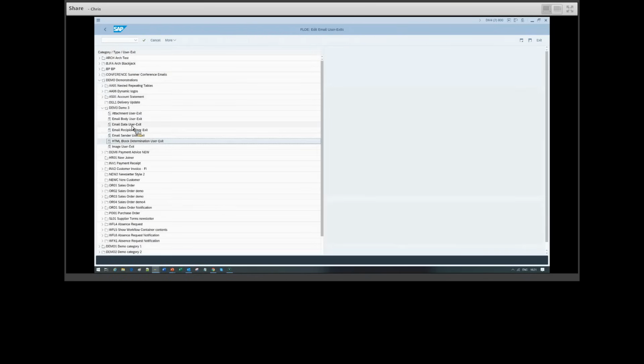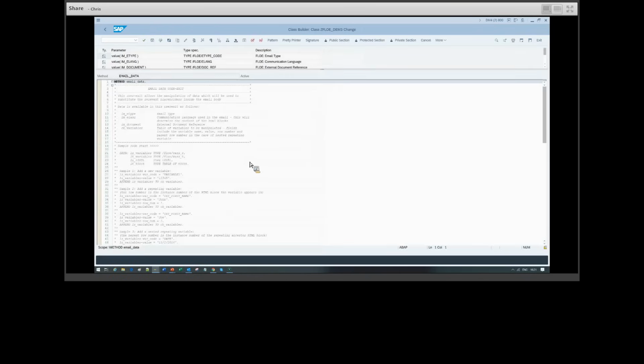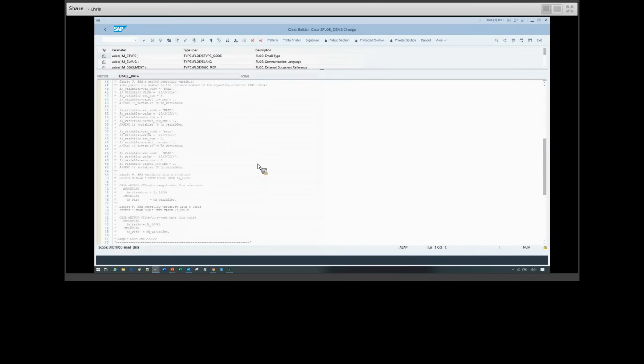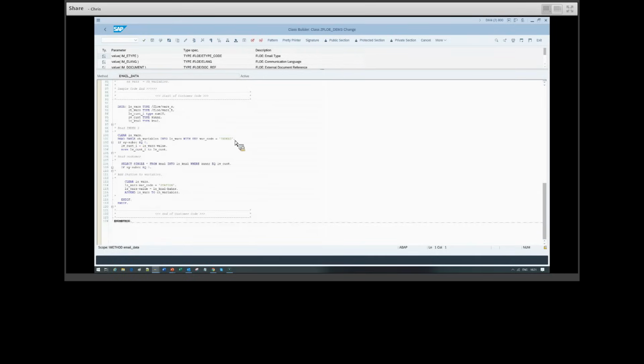In the data user exit is where I can fill that station variable. And so I start off by reading the index 3 variable and assigning that to a variable, and this move adds the leading zeros so that I can then select from the customer master and then take the train station field and fill it into a new variable called station.